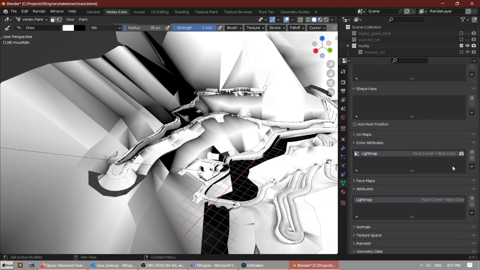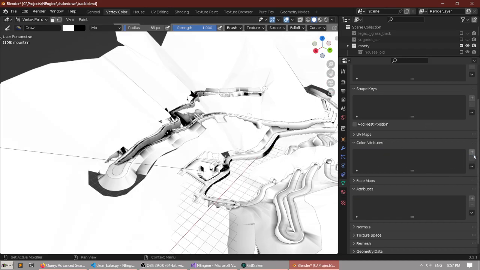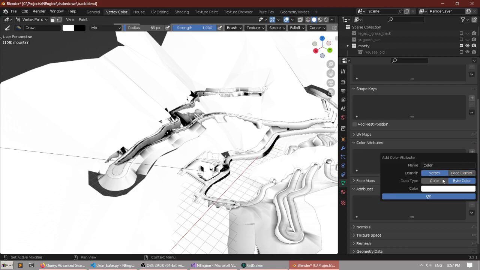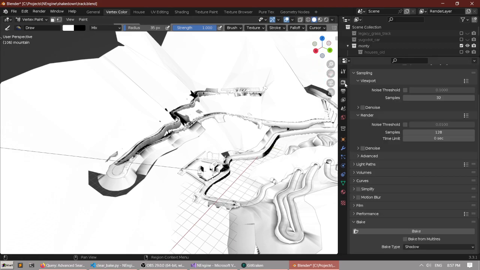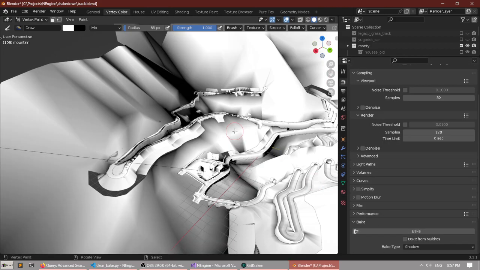I'm using this name for shaders, but I'm not exactly sure why, because this is not related to shaders. This should be a specific view that is only flat and only has vertex colors. So if I rename it to light map and I bake it, oh, there it is.